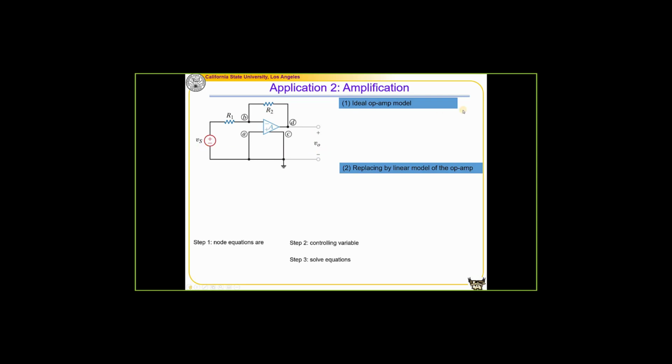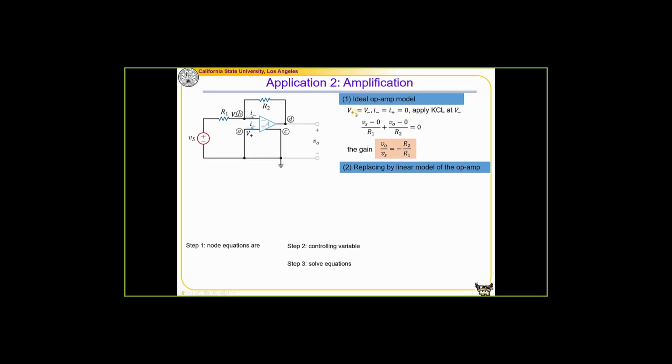So we are going to use the ideal opamp model because it's great to simplify the calculation and also it's accurate enough. We have this relationship, V plus is equal to V minus, and I minus is equal to I plus, that is equal to 0. So these two currents are 0. And at the same time, V plus is equal to V minus. The node voltages are 0.